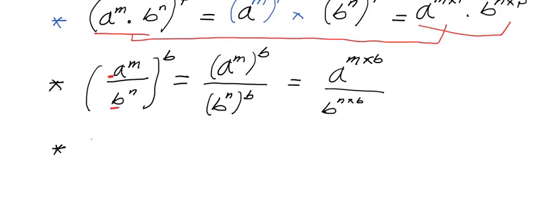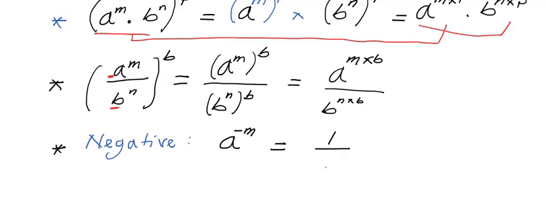Now let's discuss what we did with only positive exponents. What will it be for the negative exponent? How do you solve the negative exponent? How do you simplify it? We are going to write it. Let's say we have a to the power negative m. Thus it's simply 1 over a^m. This is the way you can change the negative.